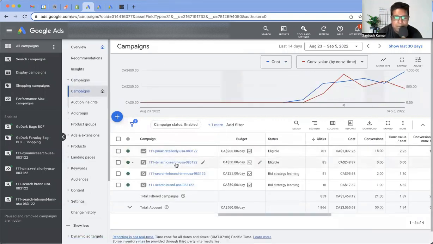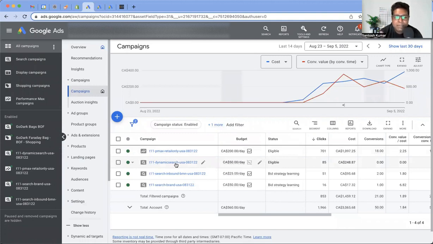Now, there is one prerequisite of setting up a dynamic search ads campaign though. Before you set up this campaign, you have to test through keyword planner and see whether or not your pages on the website, especially the product pages and the home page, return the kind of keywords your product should be targeting.